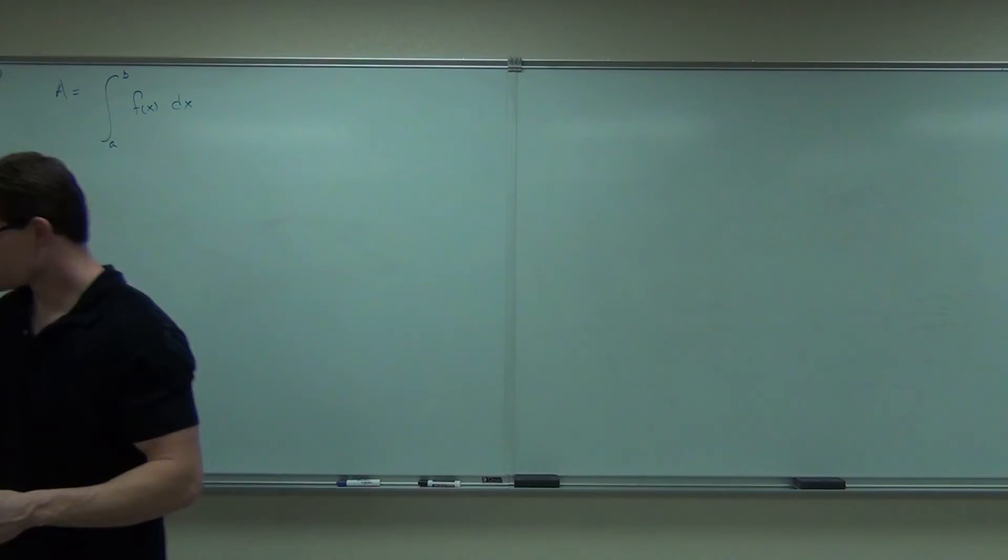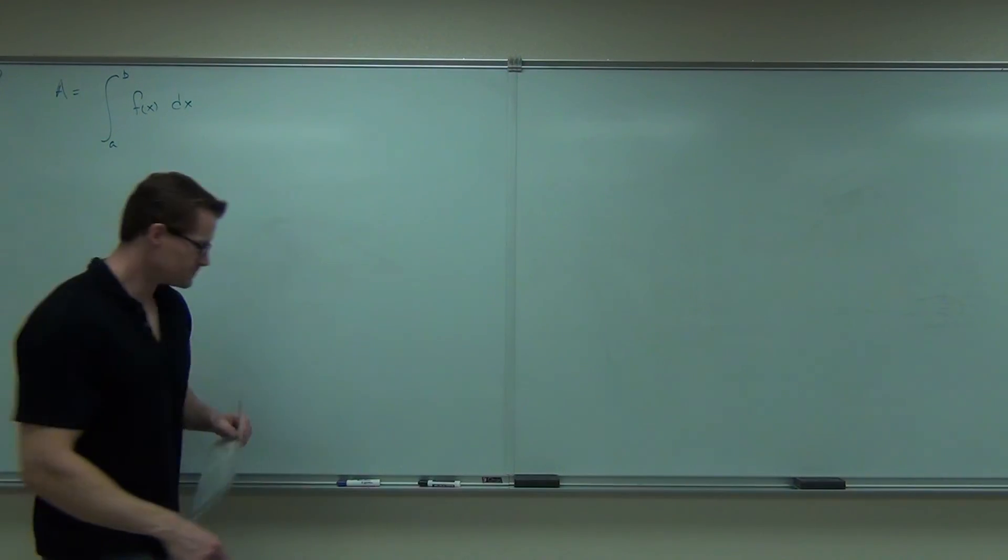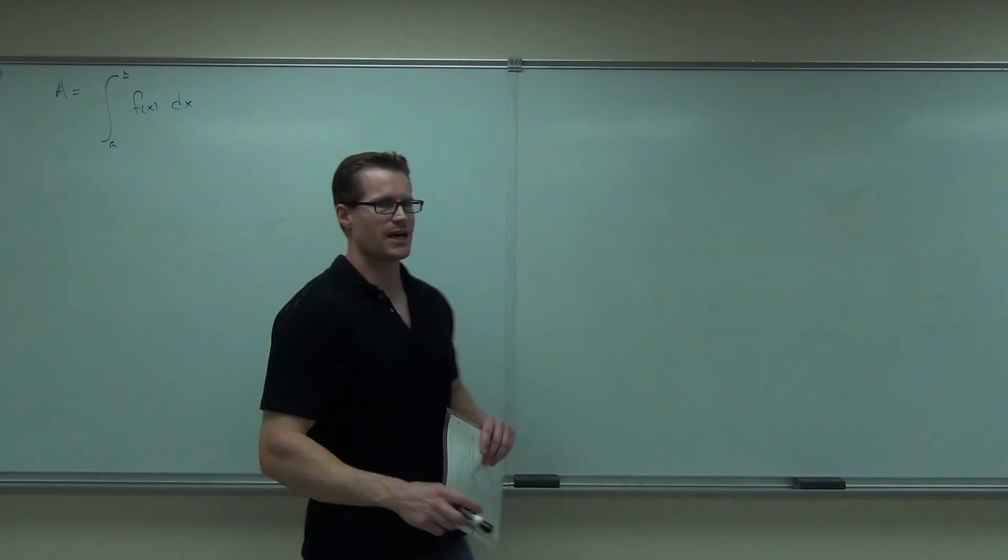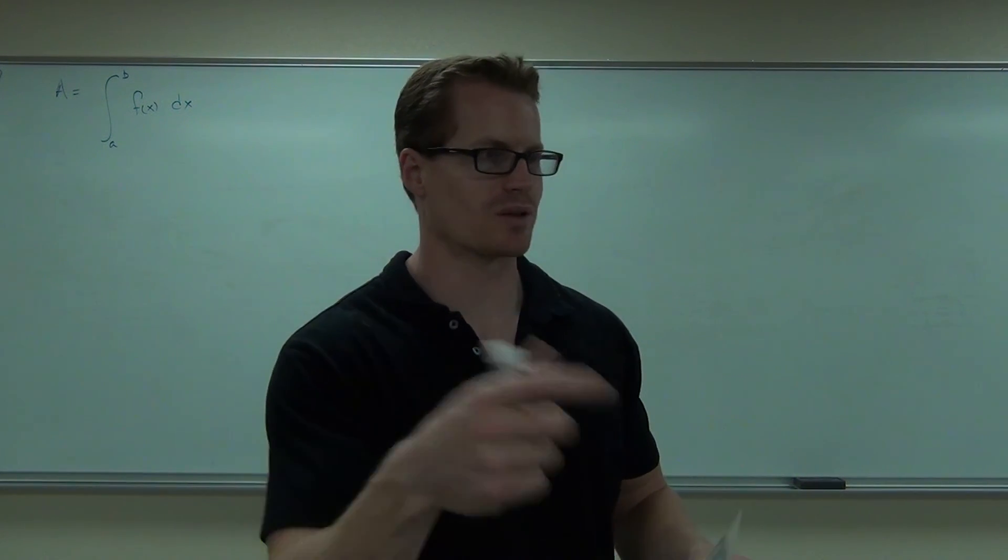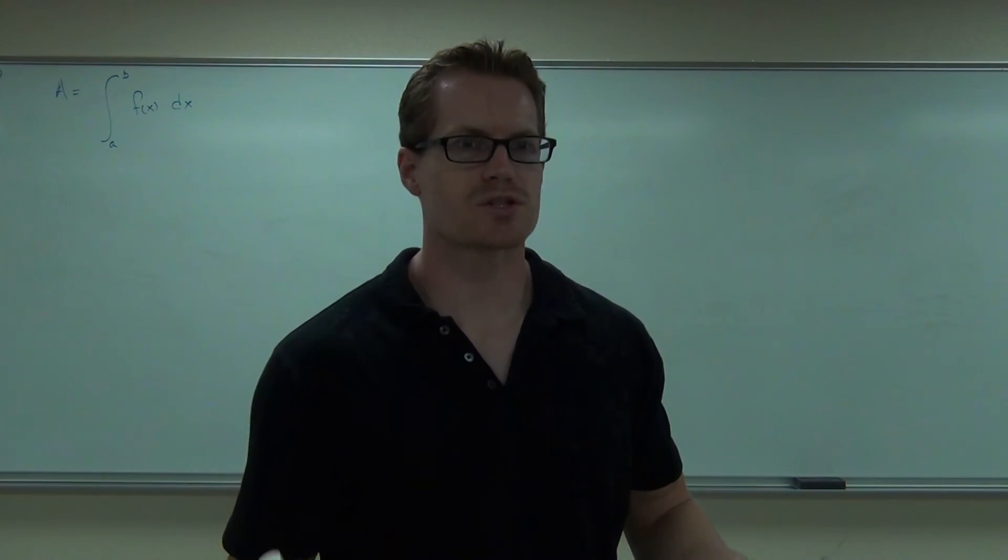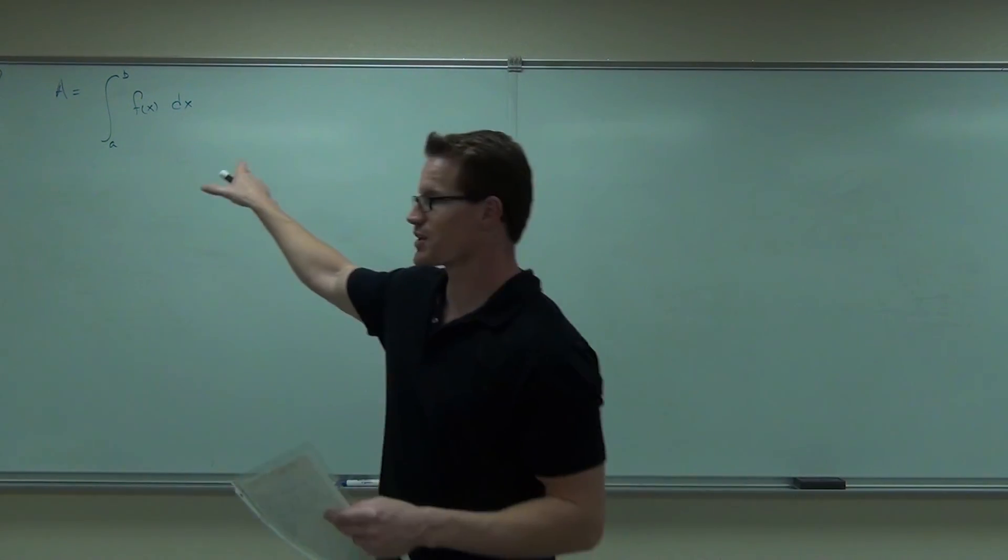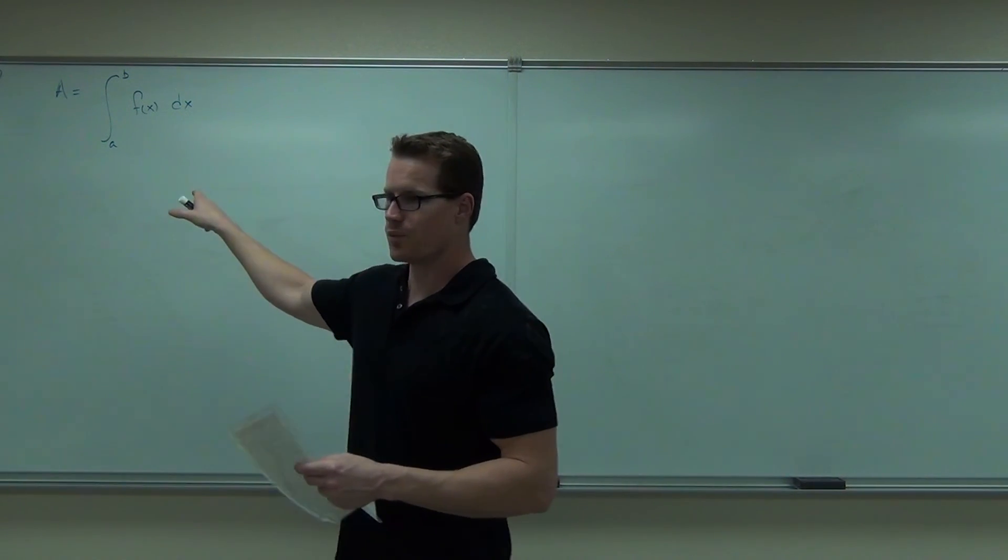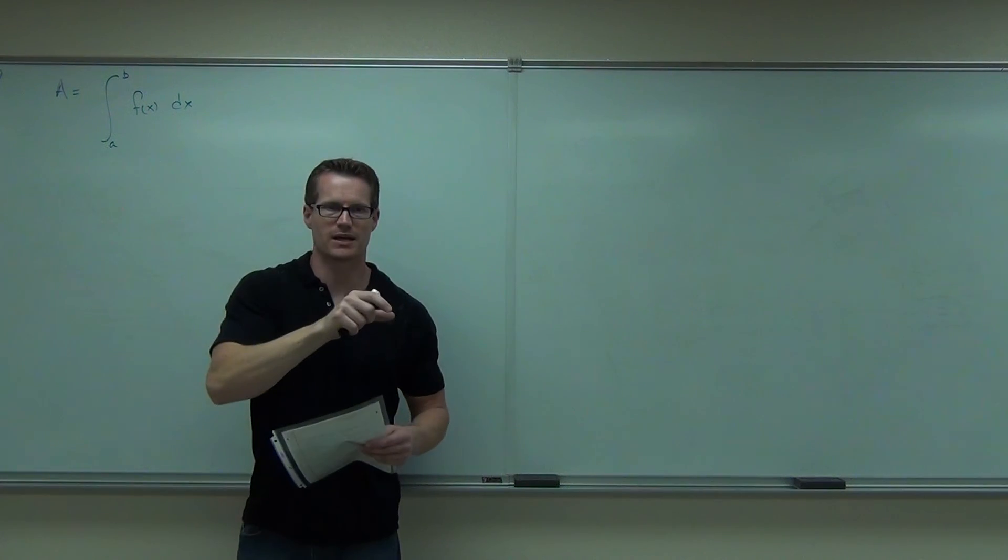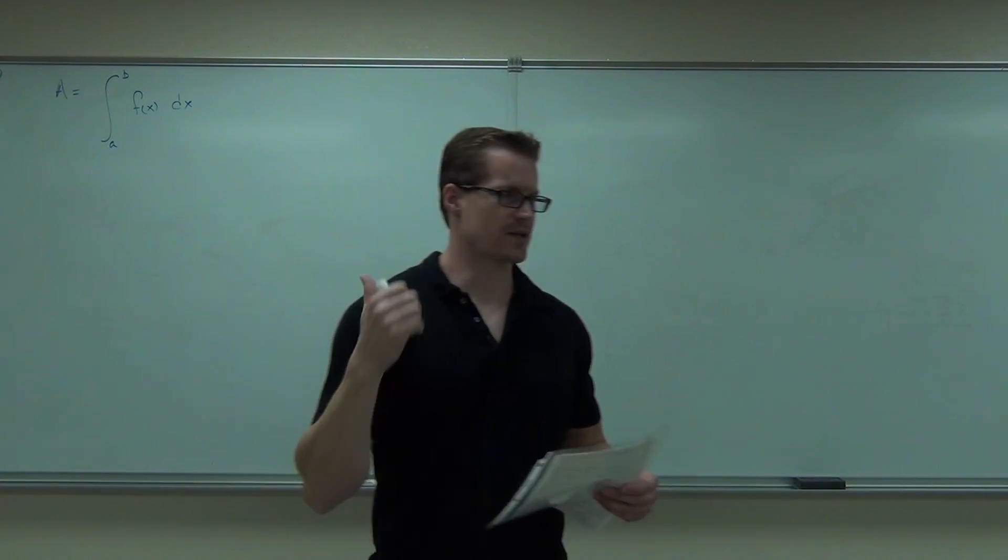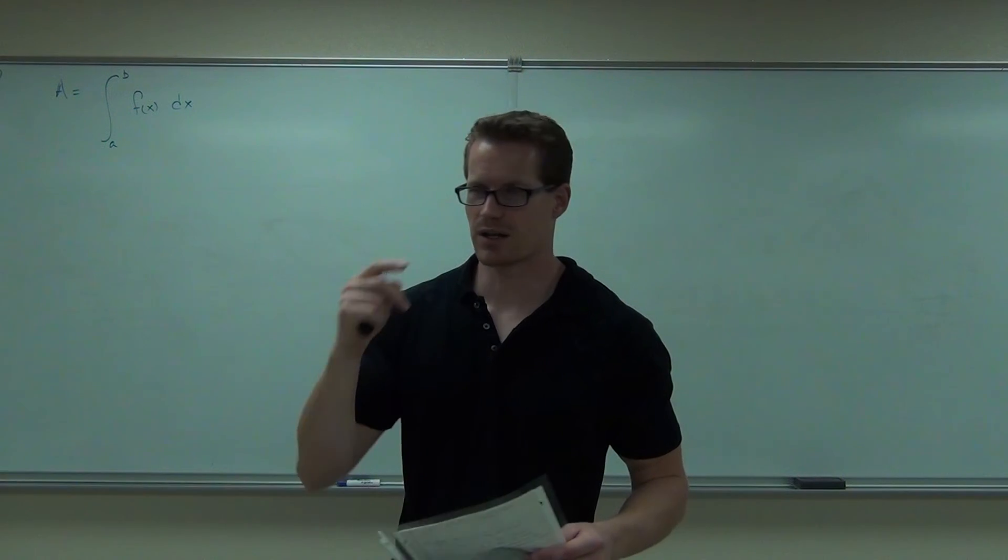Okay, so we are still learning about something called the definite integral. And our idea was that we can basically do, well, the idea was we had a summation, right? We took a limit of it. That was the area. We also made that into this integral and said, well, what the integral stands for is basically a limit of a sum. It's adding up all the rectangles where the partitions are, actually, you know what? For that to work, I have to make the statement. I've got to qualify it a little bit.